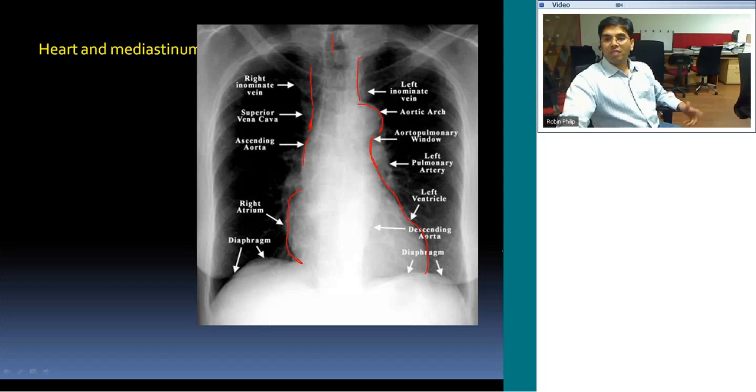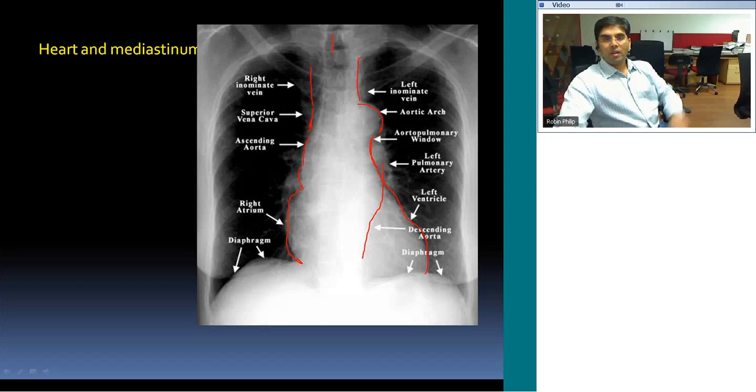left ventricle. And then you can see in the background, this is an elderly patient. You can see the aorta, descending thoracic aorta can also be seen if it has unfolded. Even here, there's a little bit of unfolding here. That's why we are able to see the ascending aorta very well.